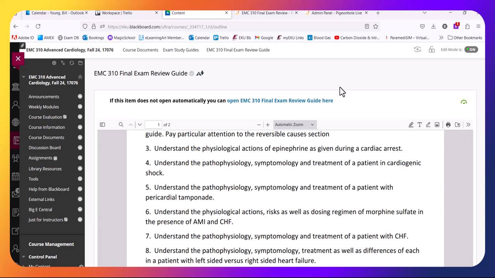All right. So why can the heart rate not compensate when they're hypotensive and in an MI and you give them morphine? Damage to the heart. Okay. Bless you. What's your dosing regimen for morphine in the presence of an MI?